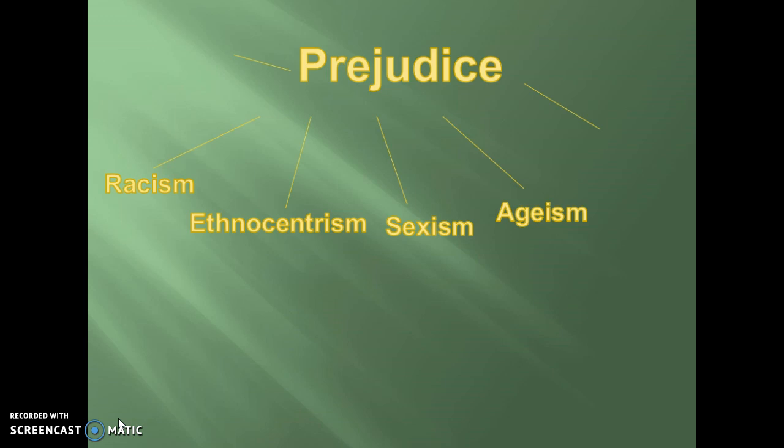It can be as simple as people stereotyping towards younger generations, thinking, oh my goodness, all you do is text and you're always on social media. That's all you're good for. That's prejudice. They're discriminating based on age, possibly. The same thing goes with someone who is older. You shouldn't be driving, you're too old. That is ageism. So keep an eye out for those comments. You want to avoid these prejudiced comments.